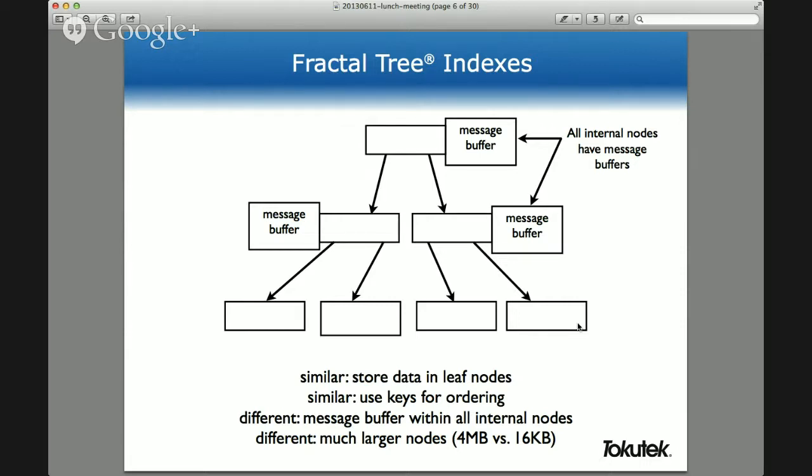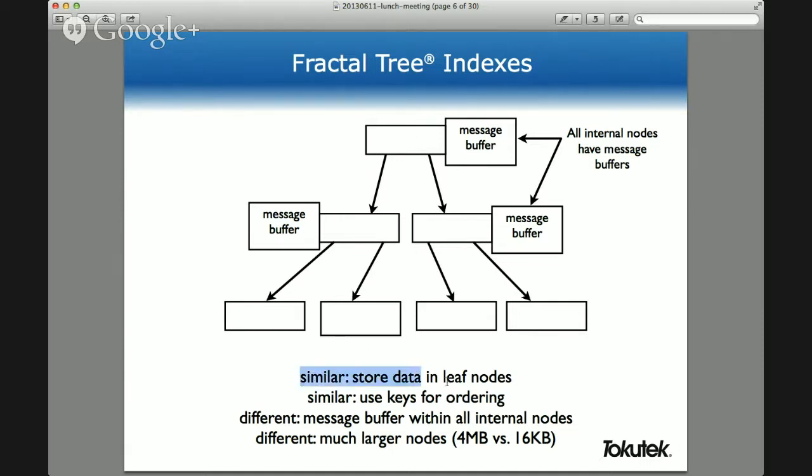The intent of this slide, when I'm normally doing a presentation, is just to compare and contrast. Fractal tree indexes are what TokuDB is built on. Traditional B trees are what InnoDB uses. InnoDB has that change buffer, which is a nice addition for secondary indexes. But what fractal trees do is add a buffer we call a message buffer, and we attach a message buffer to every single internal node in the system. So we're doing something similar to InnoDB in that we're buffering inserts, updates, and deletes, which allows us to avoid I/O. Really important.